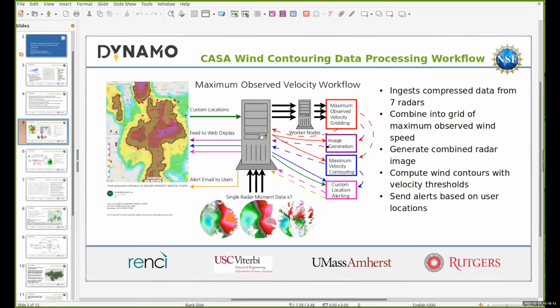Then we generate contours of the velocity. So for example, severe winds are considered to be 58 miles an hour. So if an emergency manager wants to know where severe winds exist, after we merge, we have a gridded field of our winds, but we want to generate a closed polygon contour that describes the area. Now, it may not have to be severe level. 40 mile an hour winds can cause damage, and there could be multiple contours. So we generate basically a set of closed GeoJSON formatted contours.